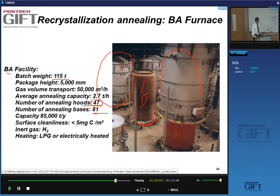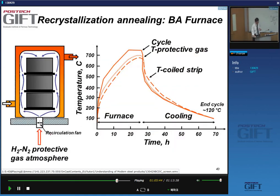Right, and important is the surface cleanliness. You'll see what we mean with this, but it's typically of the order of 5 or 6 milligrams carbon per square meter. This carbon comes from the lubricant that we used. And we can use inside this furnace hydrogen or hydrogen-nitrogen mixtures. Natural gas heating is always preferred because it's not as expensive as electrical heating, but you can also see batch annealing furnaces that are electrically heated.